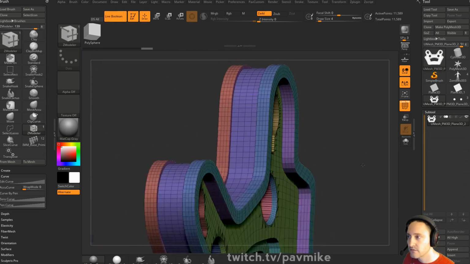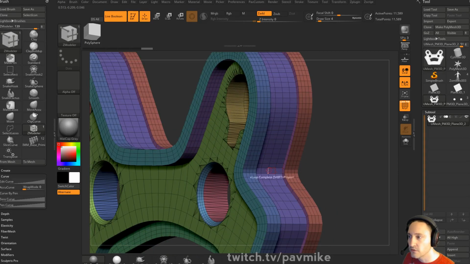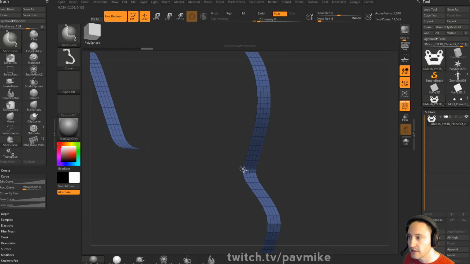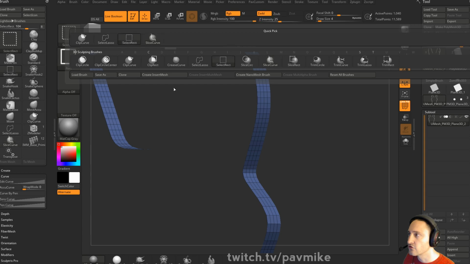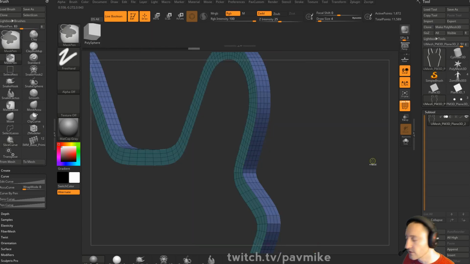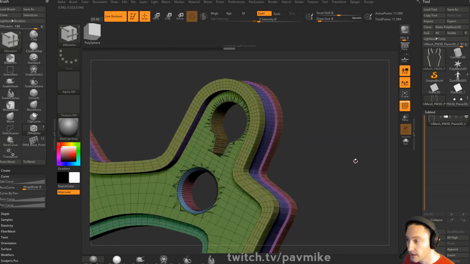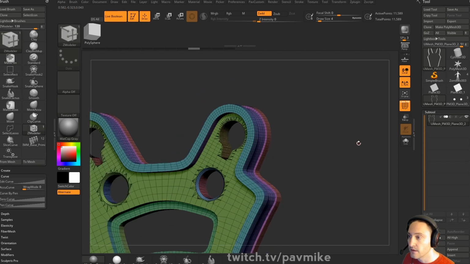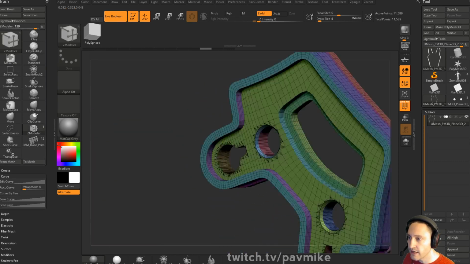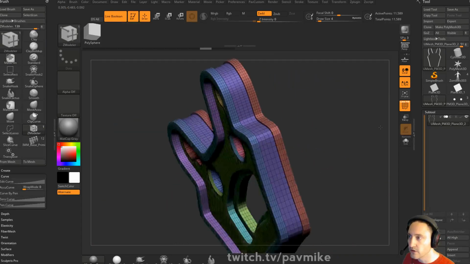There we go. If it did pick up too much, what you could do is you could isolate any two, hold on, Control Shift, select rectangle. You can isolate any two of these things and hit Control W and merge them together. In this case, we don't want to do that, but if you couldn't dial in that number perfectly enough, you might have to do a little polygroup cleanup.